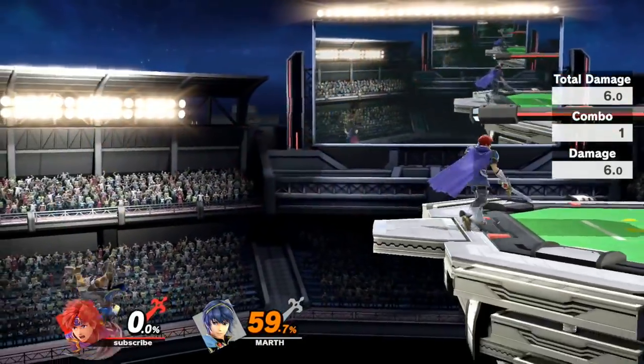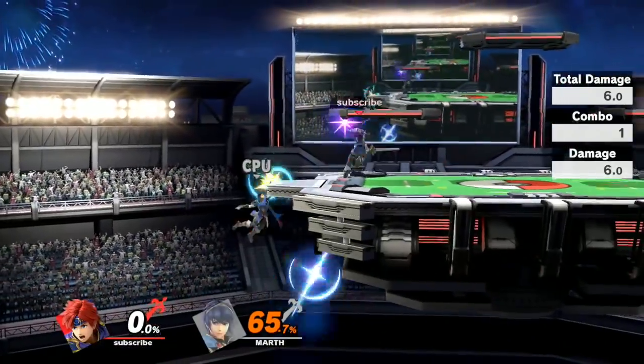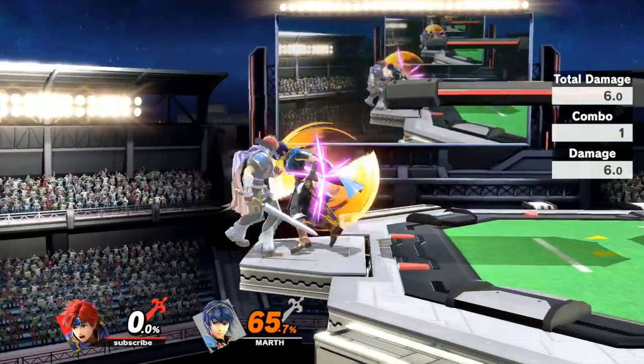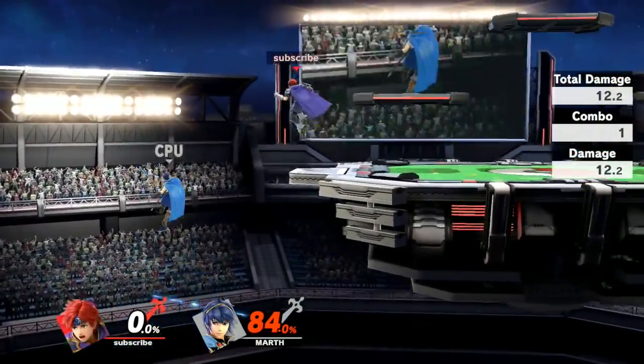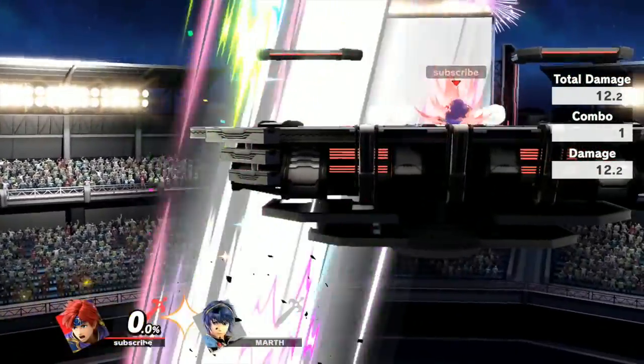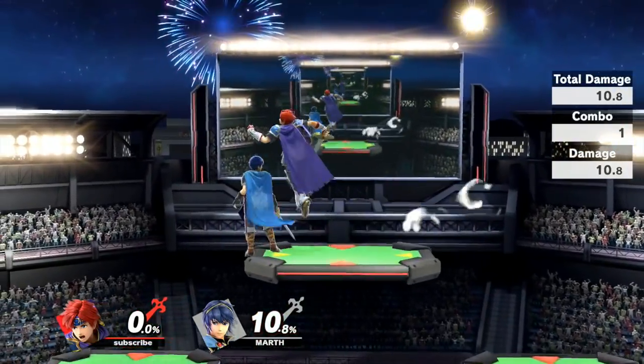Forward throw, though, you can use it to send people off the level. Same as back throw, so they have a use. Back throw, though, has really low knockback, as you can see, and sends them at this angle where it's kind of awkward for them to recover. So you can use back throw to bait out a double jump, which I think is a very good option.